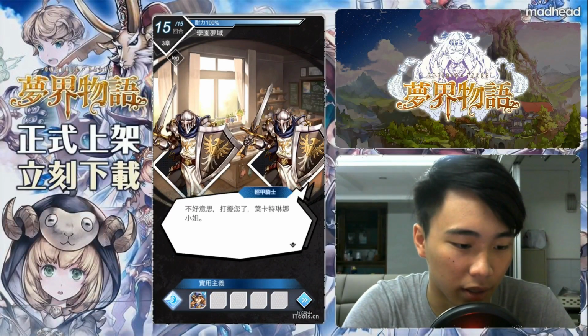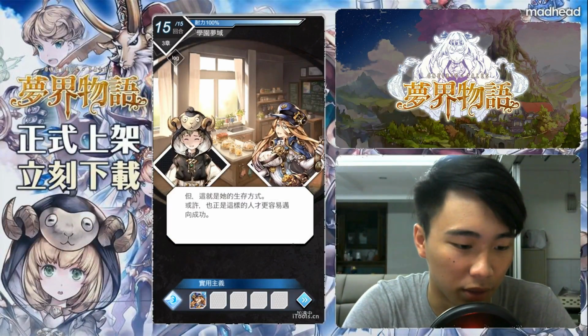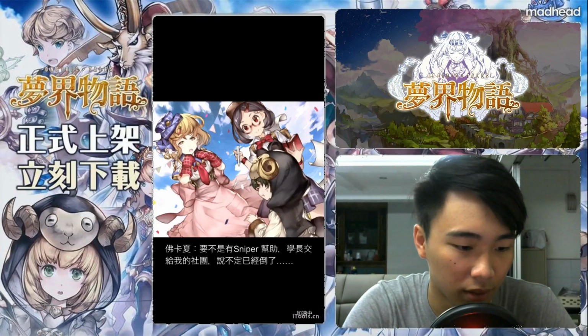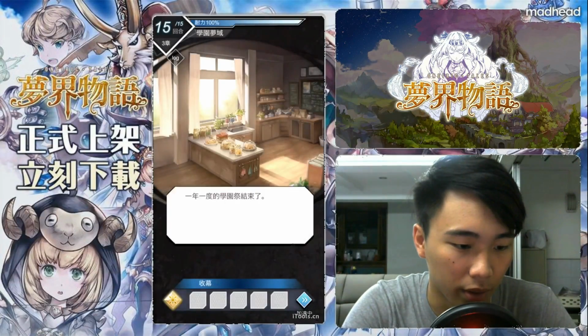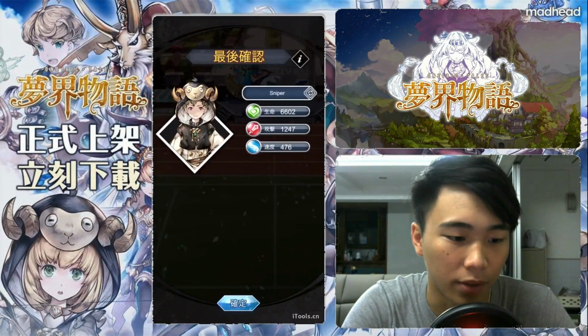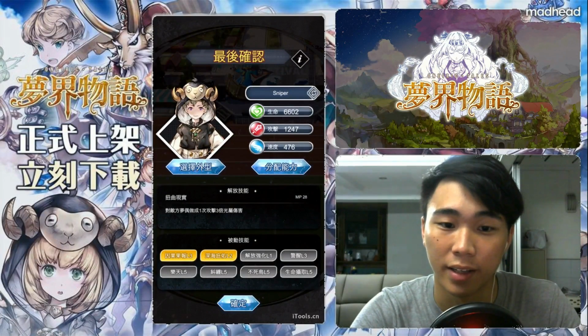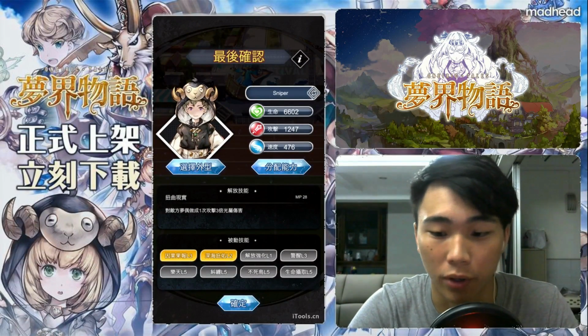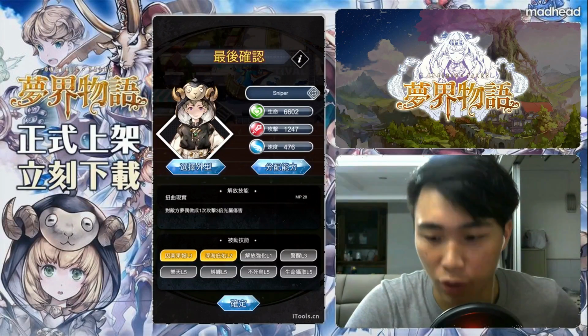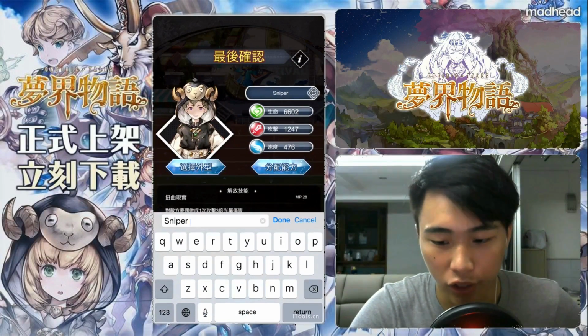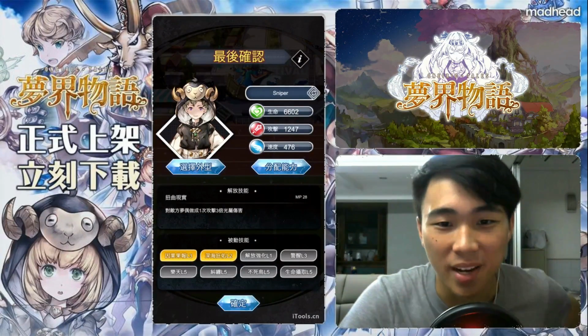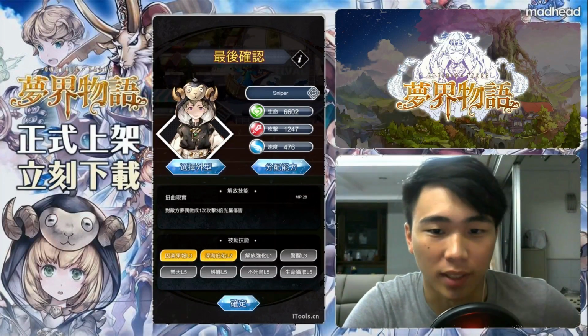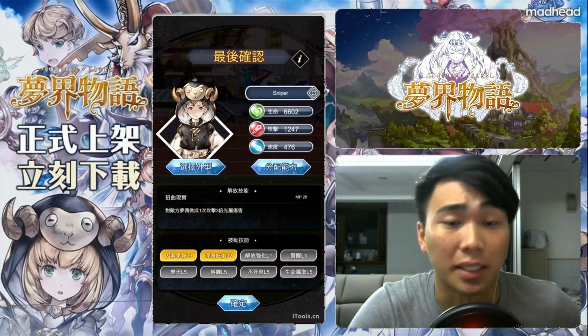Okay, and then we're just going to skip all this as fast as possible, and then with that, done. Right, so this is pretty much the summary screen of your TP quest. So you can see here your name, Sniper. You can still change it if you don't want that name. Right, so final HP 6.6k, 1.2 attack, 476 speed.